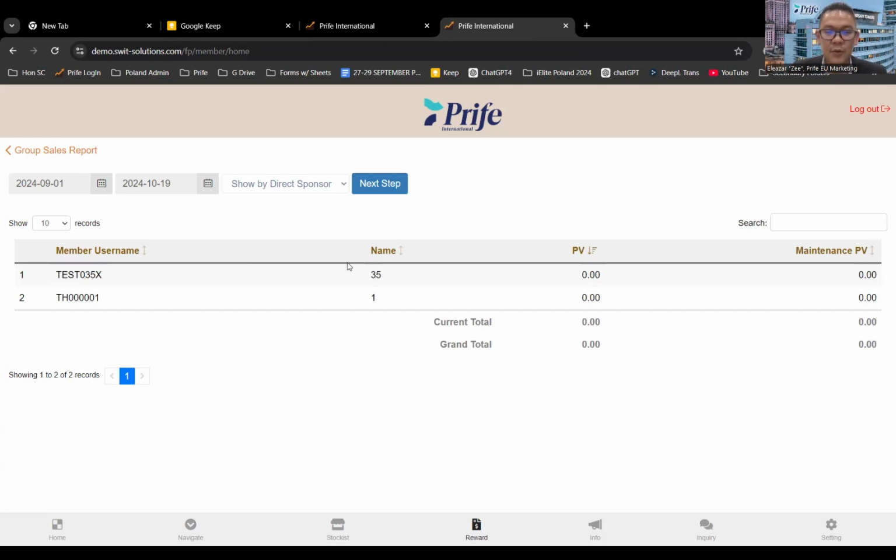Same thing with downline B. Even if your downline B's downline is not active at all, all the PVs generated will reflect as a group PV for downline B. This is what you need to monitor to have 10,000 PV on two different direct sponsored groups, so that you can be a one star manager.